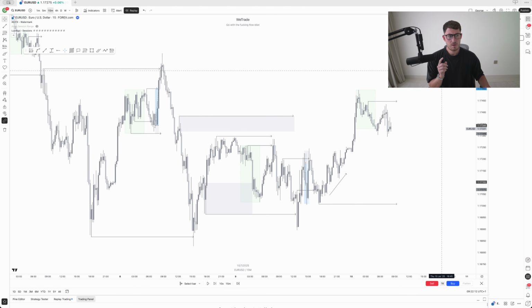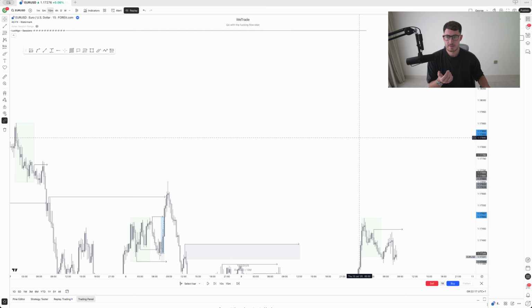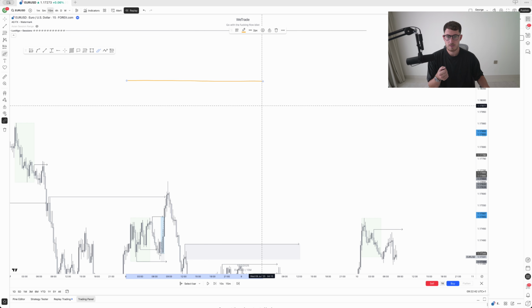So first and foremost, we have to understand the purpose of liquidity. When it comes to liquidity, the way that I like to teach it is fuel for the market. Liquidity is points within the market that freely allow orders to come in. And when orders come in, what happens? Volume increases. When volume increases, that's when a move happens. So we have a line here, we see a liquidity sweep, and then we're anticipating that it's going to create a reversal.